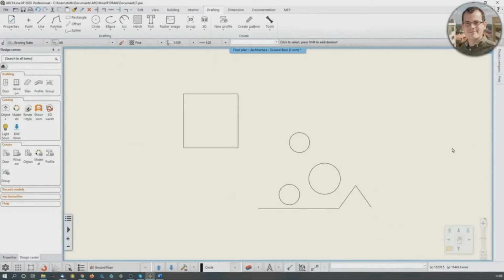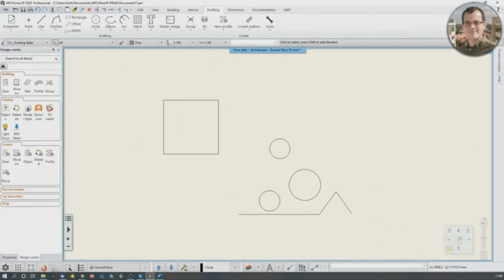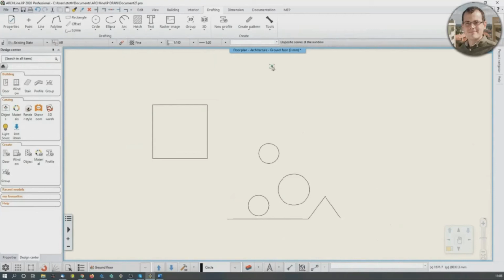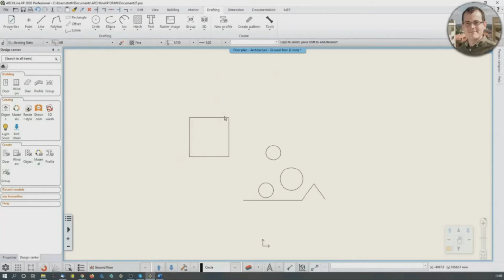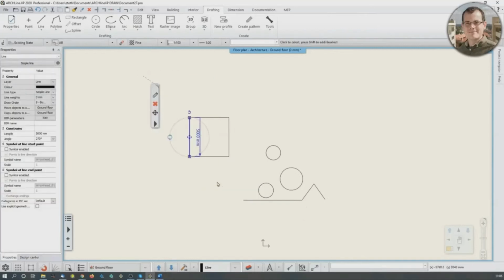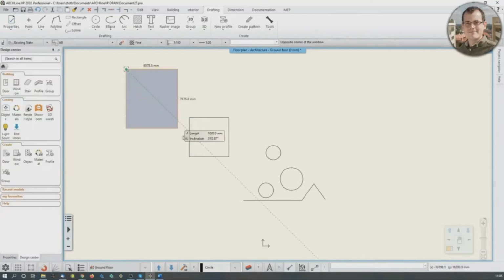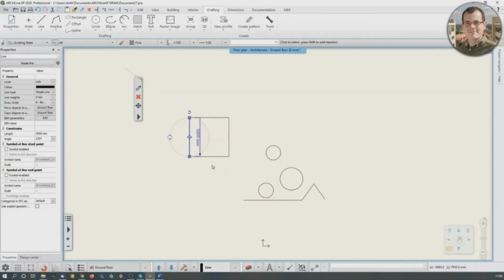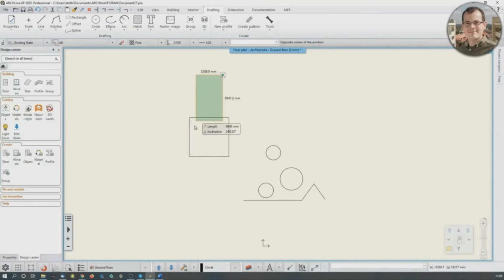Now this is where the selection rectangle comes into the picture. If you click your mouse button and hold it and pull your cursor, then you see that there's a selection rectangle. But if you do the same thing to the opposite side, you see that the rectangle has a different color. Now what does that mean? It means that you can select things two ways. If you do the blue selection rectangle all the way to this point, then you see that only those elements which are fully encompassed by the rectangle would be selected, like so. But if you use the green one, then all the elements which are merely touching the selection rectangle will be selected, like here.